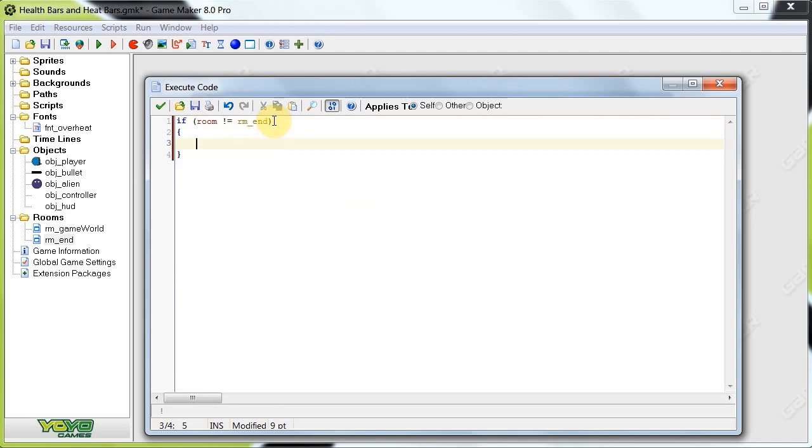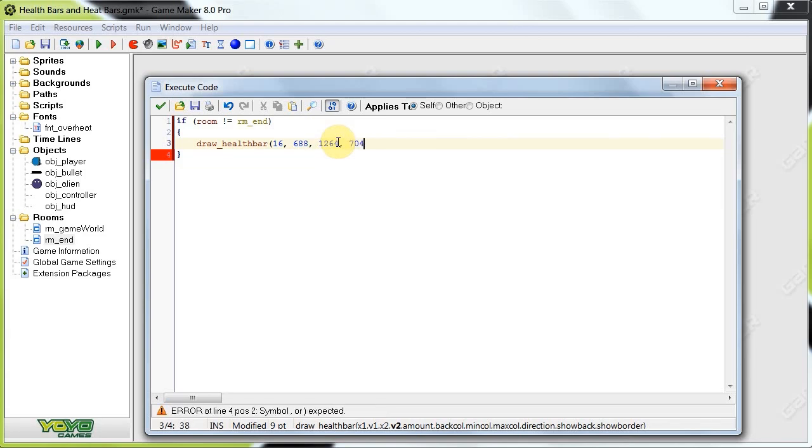Okay, so then we're going to go in here, we're going to say, draw health bar. Now, here we're going to have the top left X and the top Y way here at the bottom of the screen, and then the other one's going to be way down there on that side. So in this case, X is going to be 16, Y is going to be 688. Because I'm running the 1280 by 720p resolution here, it can't be over that. There we go. And then this is our bottom right. Bottom right is going to be 1264 by 704.